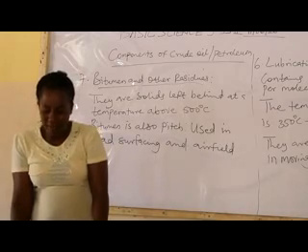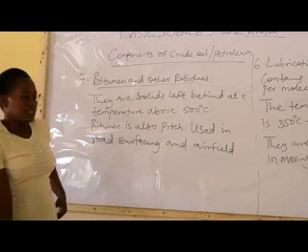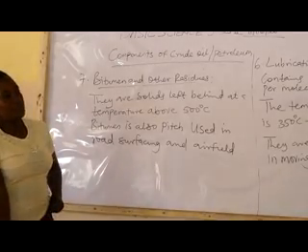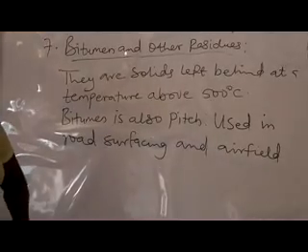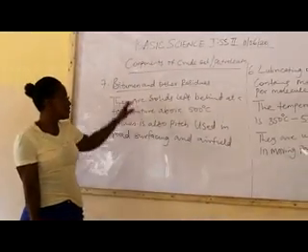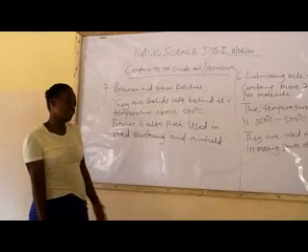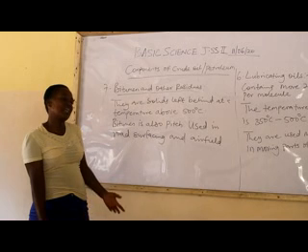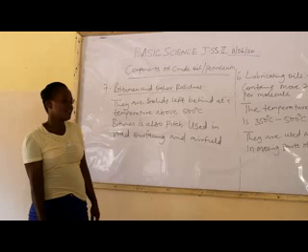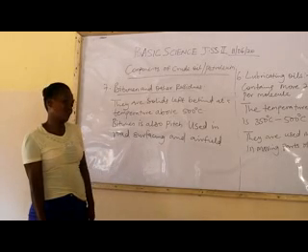Then we have other residues. These other residues, I want to leave until I talk about petrochemicals. Petrochemicals are the residues gotten after bitumen. Some of them are used in making paints, some in making fertilizer, some in making insecticides, some in making plastics, polymers, and nylon.